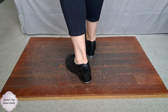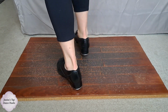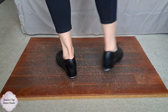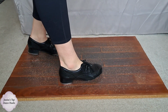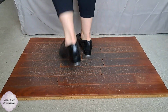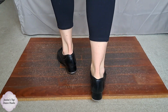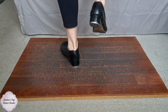From here, you're going to go into the half break. You're going to do it twice. So you're going to go stomp, step, shuffle, ball change. And those should actually be in my Shim Sham playlist. That is part four of the Shim Sham. So two of those half breaks, stomp, step. And then you're going to do a full break on your right foot. Stomp, toe.